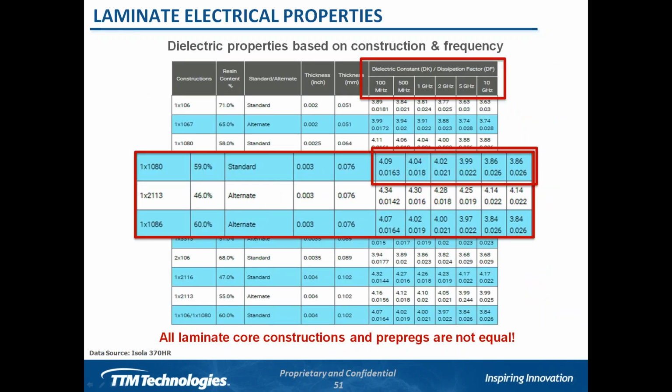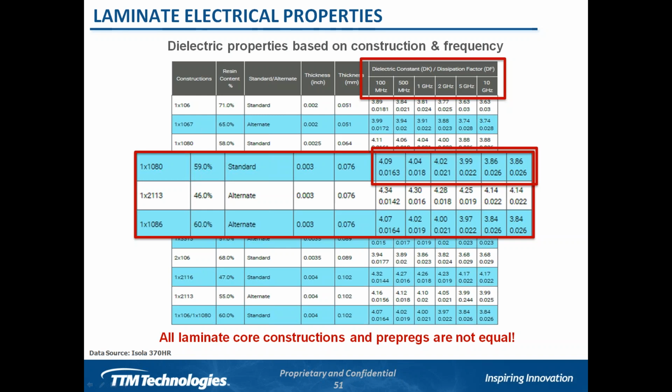But going back to the glass versus resin interaction, when you look at a bulk data sheet from a manufacturer, you'll see a bulk value for DK and a bulk value for DF. The fact is that value is not representative of what the material is really about, because depending on the construction of either a core or the prepreg, in terms of glass style and the amount of resin, you will actually see a variable DK and DF value. And I'm showing here an example.